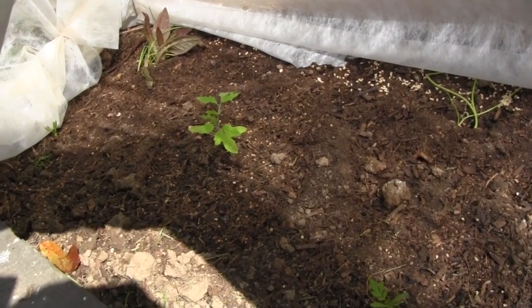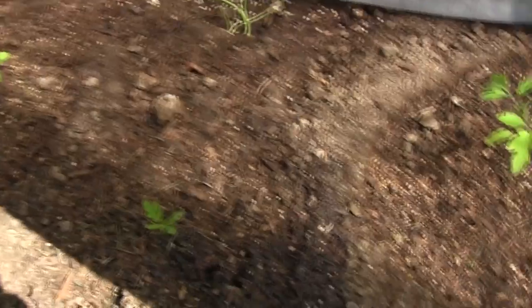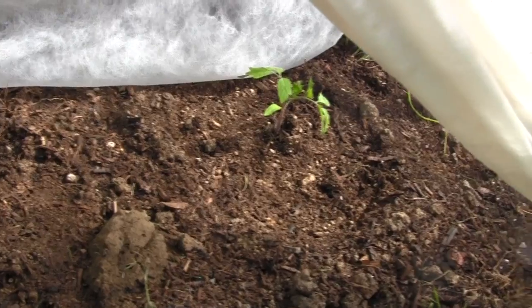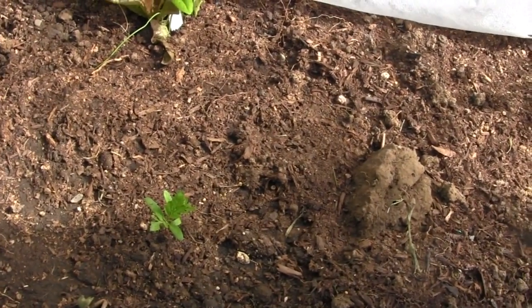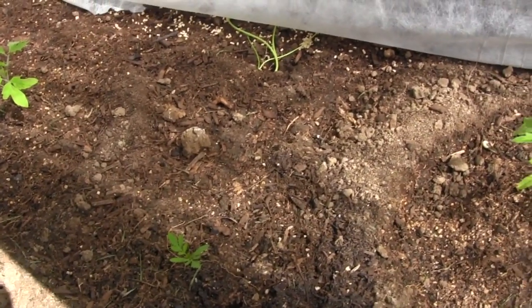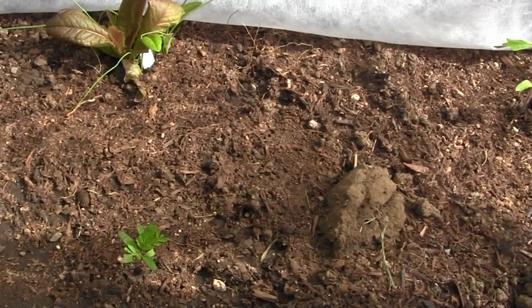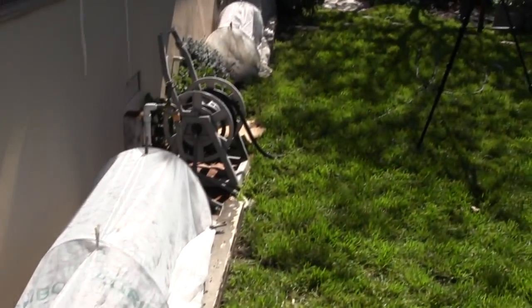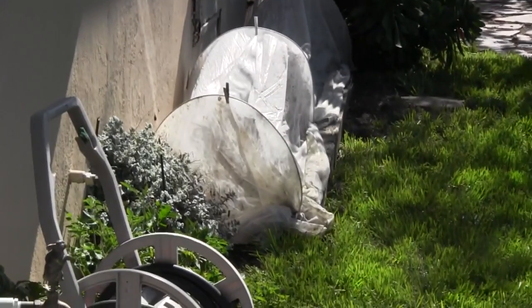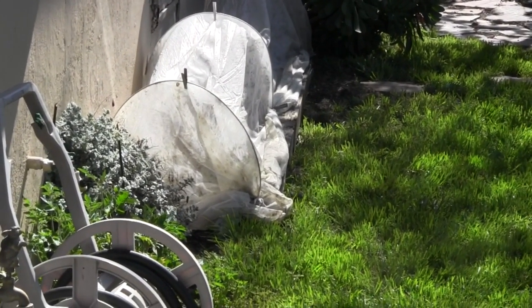Taking a peek underneath the tunnel here, you see that I've got some tomato plants. I got some little marigold plants installed over here. This is a row of determinate tomatoes, one of my introductions, and it's also a row of large marigolds. I have a little bit of lettuce and a couple green onions stuck in the back over there. Basically, I just worked some compost and a little organic fertilizer into the soil here. Stuck the wire hoops in, threw the row cover over the top after the plants were stuck in place, pinned it all together with clothespins. You see over there on the far end, I've got another one of these built right along the wall of the house. So we're basically putting in determinate tomatoes and marigolds all the way down the south wall.